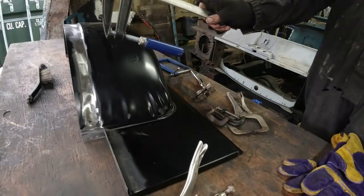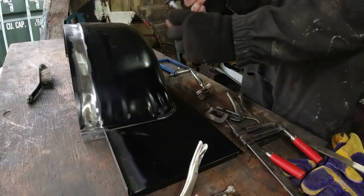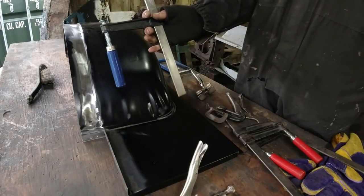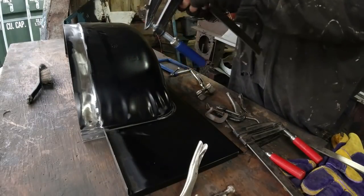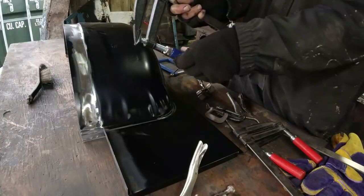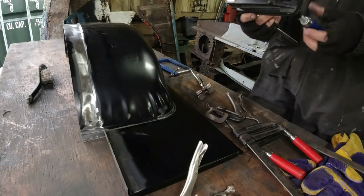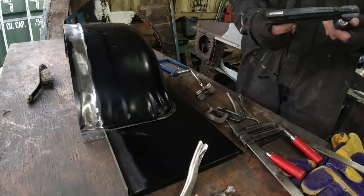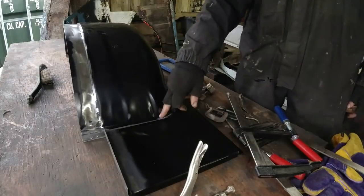Furniture clamps are always useful. F clamps. F because they look like a letter F. And you slide it up to where you want it to go, and then you just do the nut up. And because this pivots on here, it locks into place. They're very good, F-clamps. I've also got a bigger F-clamp, but it's not quite so useful on this because it's quite a thin lip.